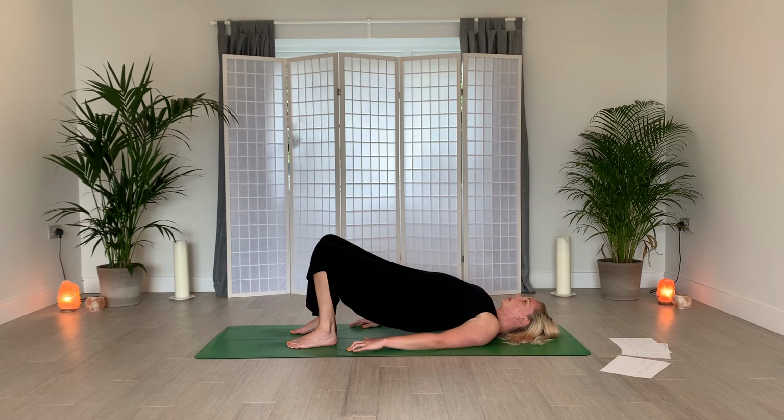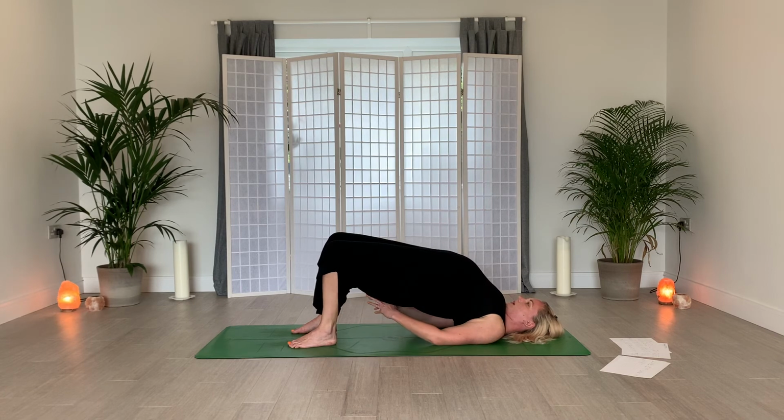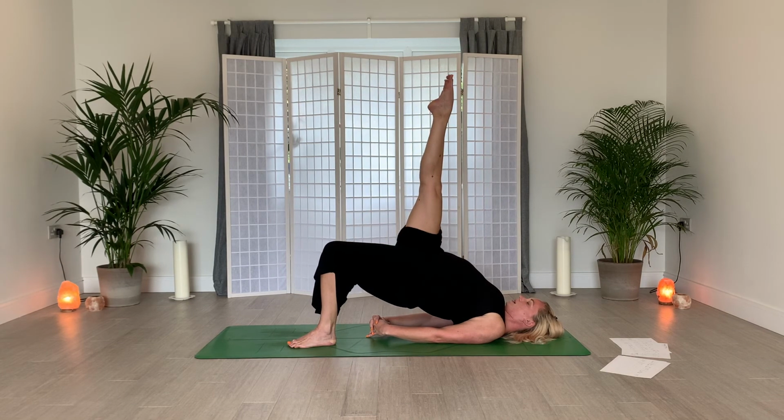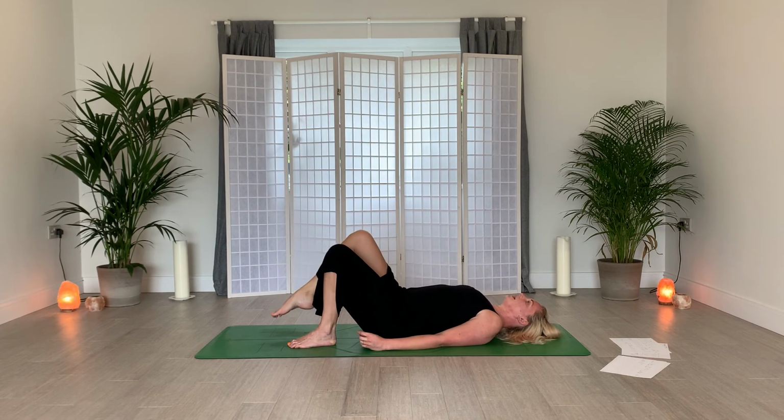Breathing in, we're coming up. Really getting onto the back of those shoulders. Clasping the hands behind us. And then as we breathe in, we're going to lift the right leg. We're going to point the toes all the way up to the sky. Keep holding. Really firming the left leg, feeling the strength in it. And as we breathe out, release the hands and lower back down.